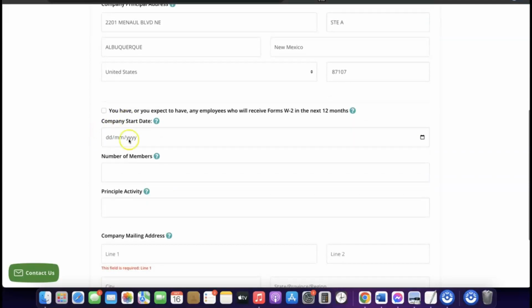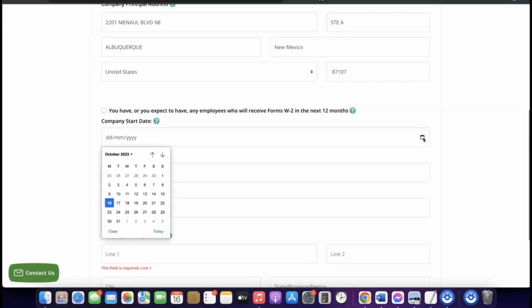So the next thing you want to do here is the company start date. Here you're going to indicate when your company is going to resume business. If you see here, it says the date your company will start doing business. In my own case, since the EIN is going to take 120 days, I'm just going to add the 120 days to the date when my business is going to commence business. In your own case, you can just choose the date you know your company is going to start doing business. In my own case, I'm going to come over here, then choose 2024, then January 2024.